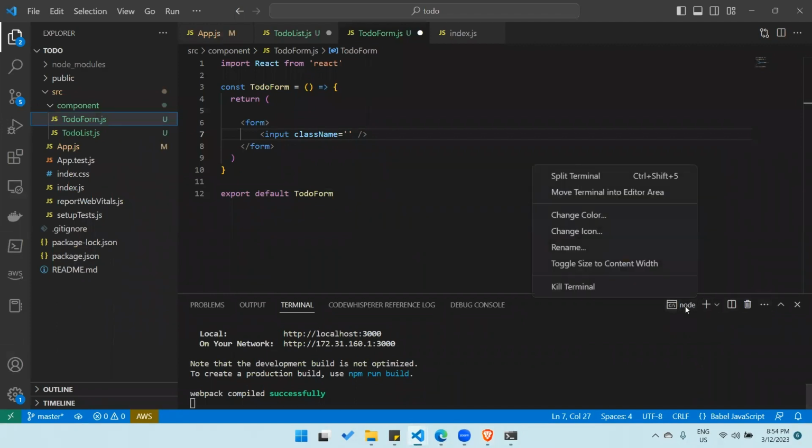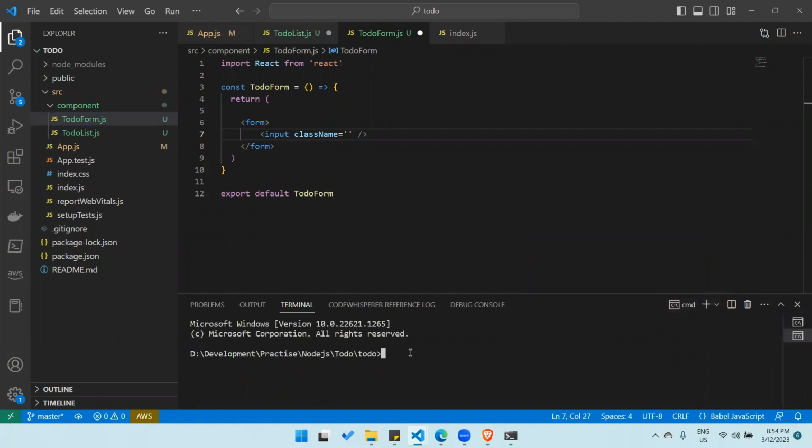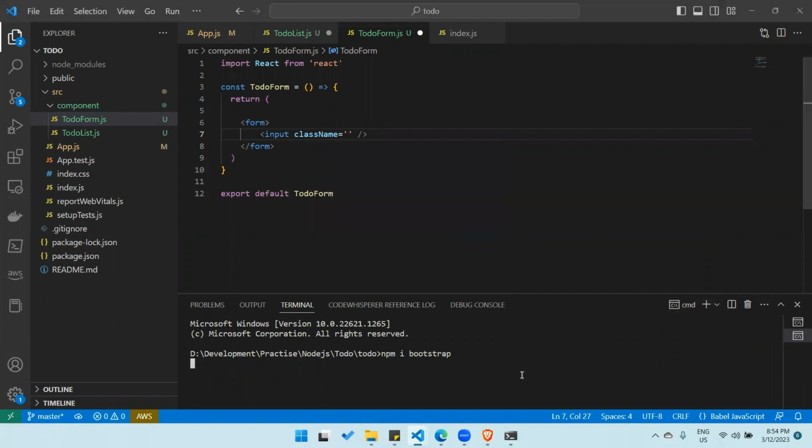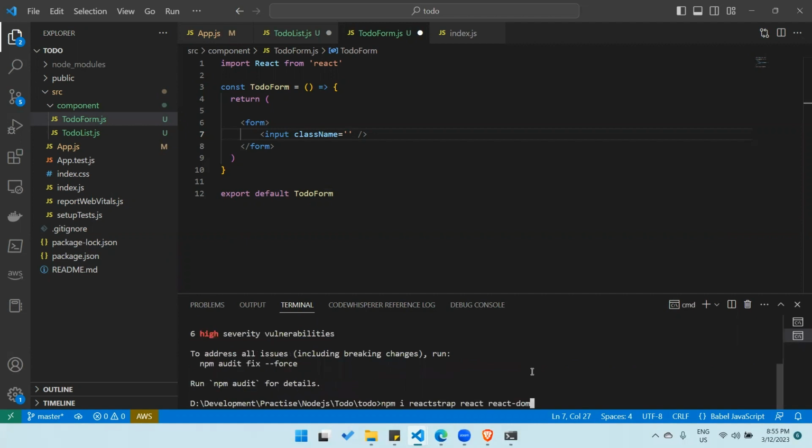Let's open a new command prompt and paste this one. So it's installing Bootstrap now. And now let's install Reactstrap.